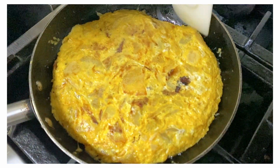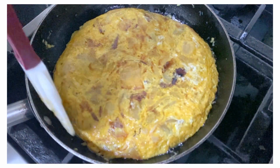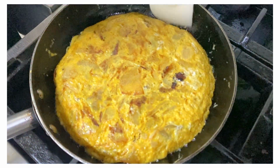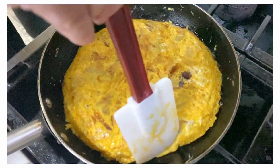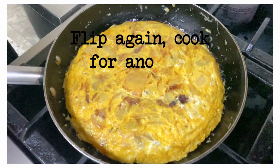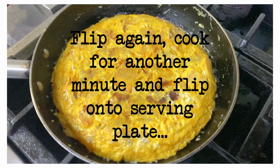So once you've flipped it again with your spatula, you just want to press into the edges just to give it a nice shape. And you can shake it a bit. And again, another 30 seconds, and then we will flip it again.